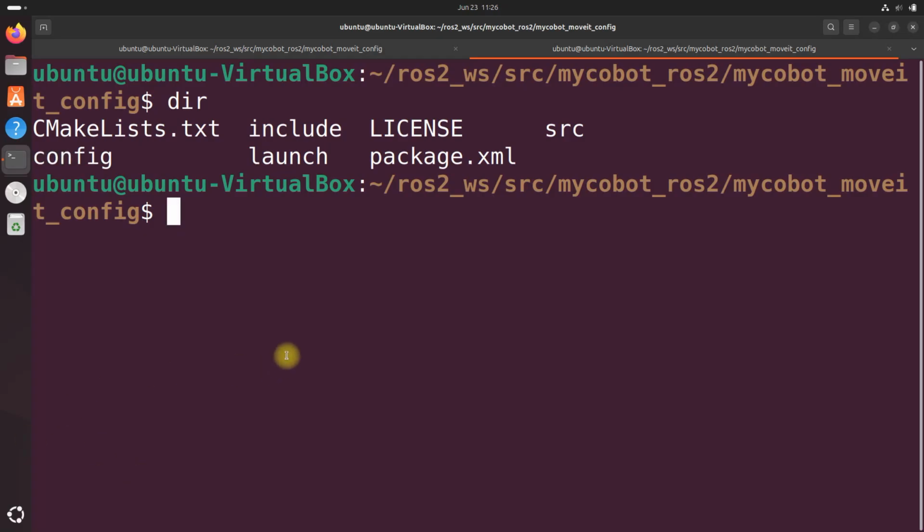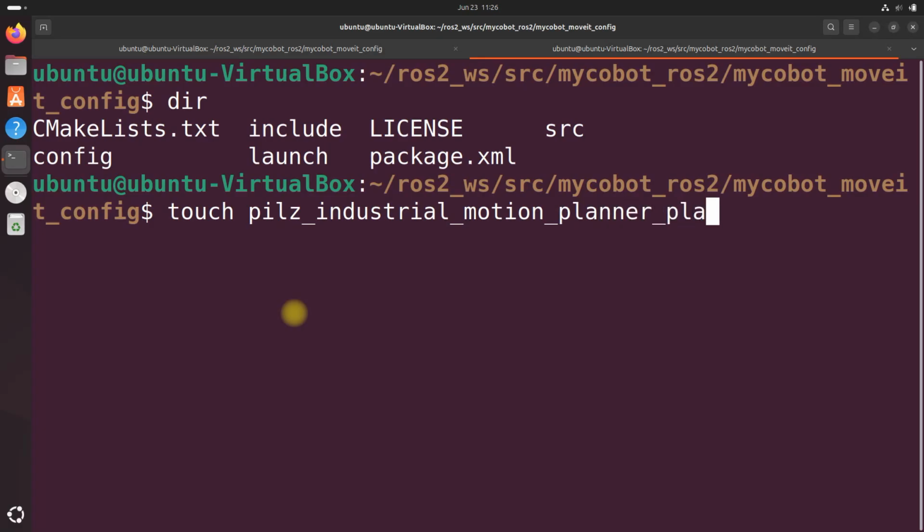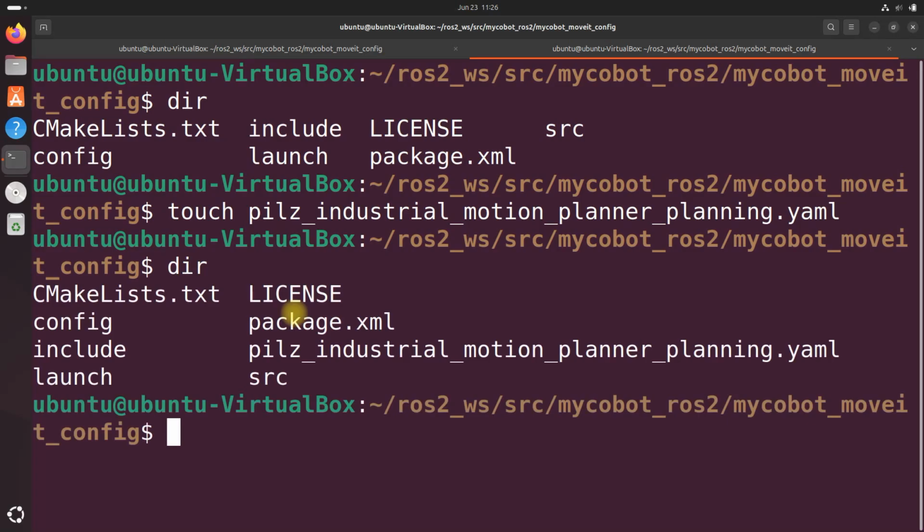And inside this, let's create it. So we're going to do touch pilz_industrial_motion_planner_planning.yaml. There, we got it right there.